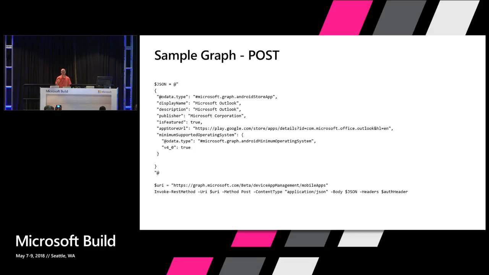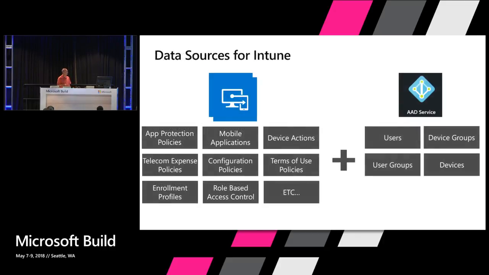And for Microsoft Graph, once I have that data defined for my particular object, I'm going to do a post against an endpoint, in this case the mobile app endpoint, and present my authentication header and the specific URI, and that's going to create this application for me. I'll spend a little bit of time in the demo as well, and we'll create and get some data. We'll use not apps, but some other well-formed JSON data to demonstrate this as well.